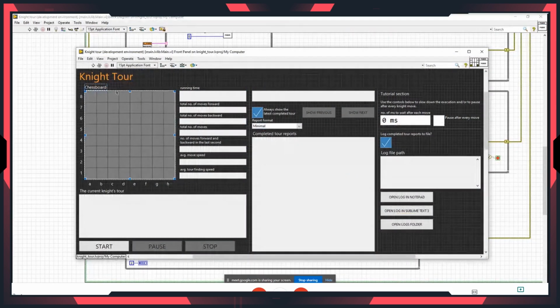For example, this chessboard updates 10 times a second, which I find is quick enough to give the user a sense that something is happening quickly, but not so quick as to make it useless. Because I found if you update, say, 100 times a second, then it's just so fast that it doesn't show you anything really.